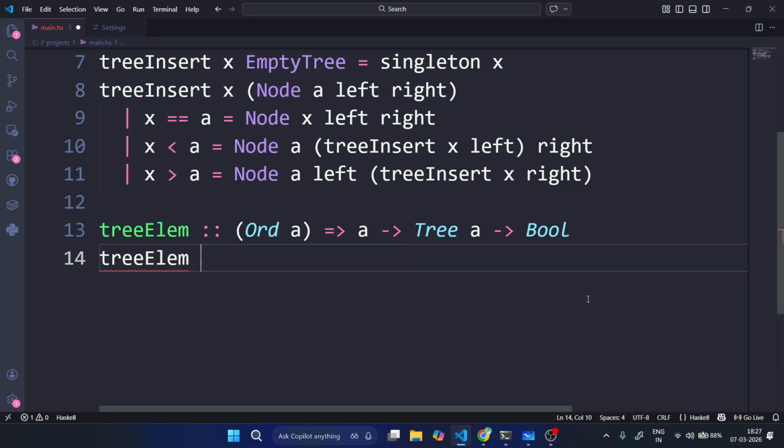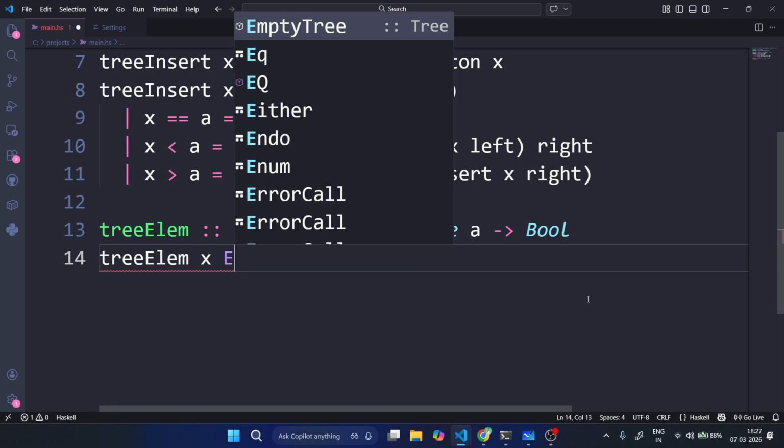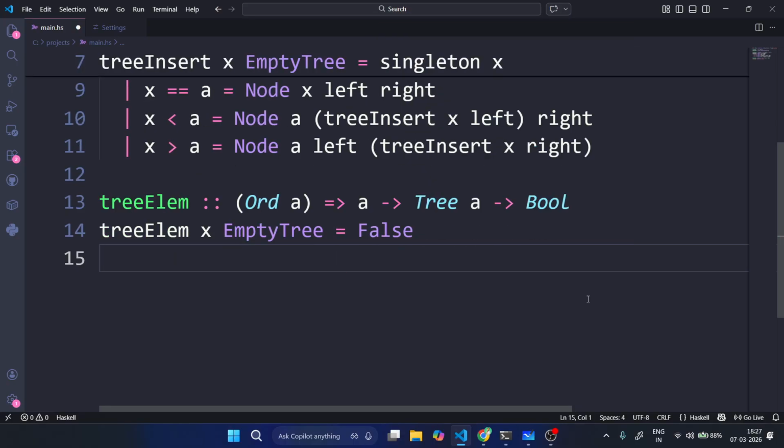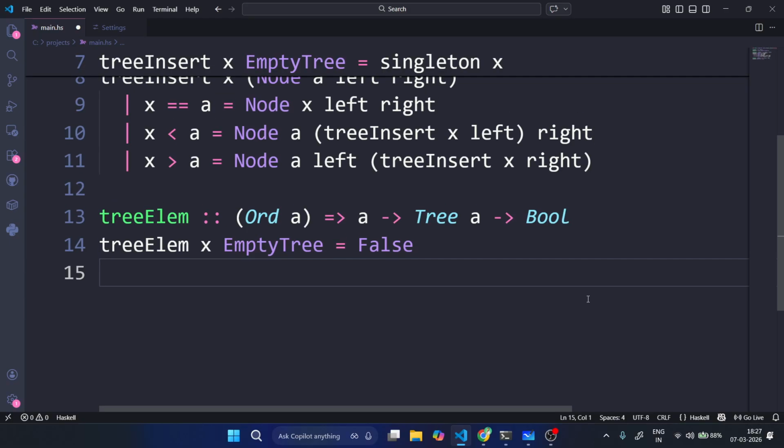So treeElem x EmptyTree is of course going to be False. Okay, notice this is the same as the edge condition when searching for elements in a list. If you're looking for an element in an empty list, it's not there.